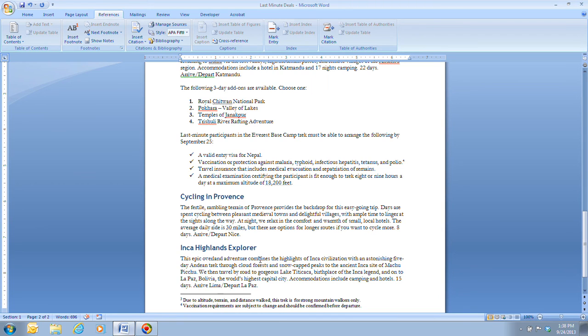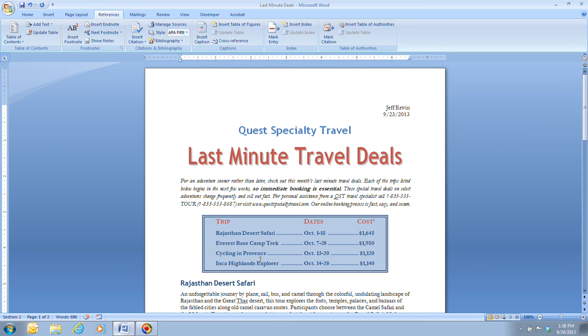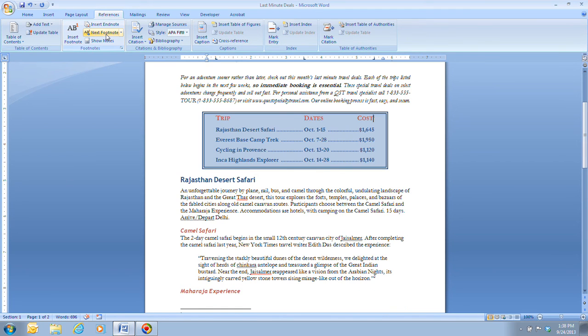On step 6, it tells us we want to press Control Home to go back all the way up to the top of the document. And now what we're going to do is click on the Next Footnote button. So if we're looking for our footnotes, when we click on Next Footnote, it's going to automatically take us down to the number 1. And so this is where we need to go, to the first reference mark in this document.